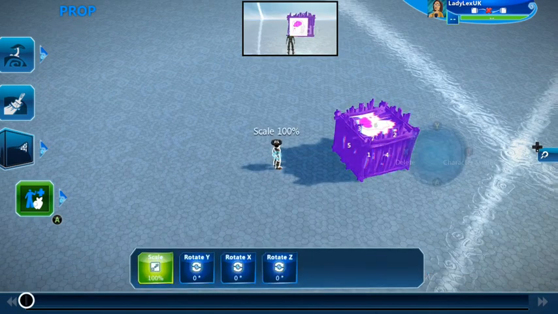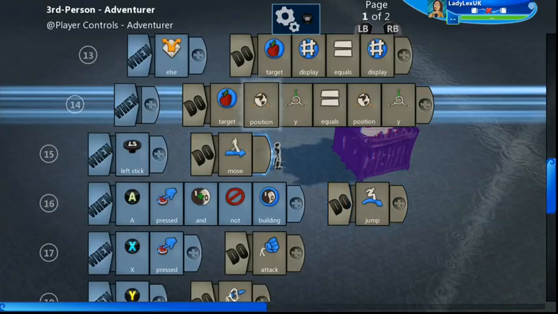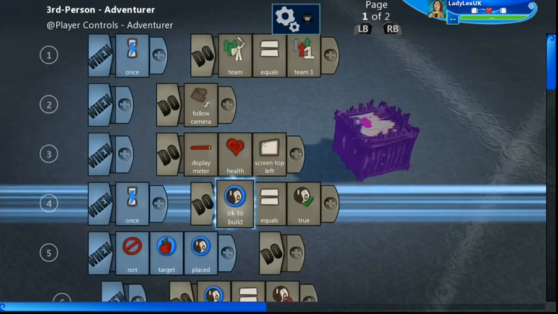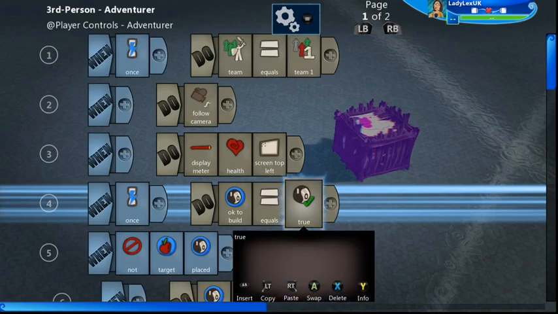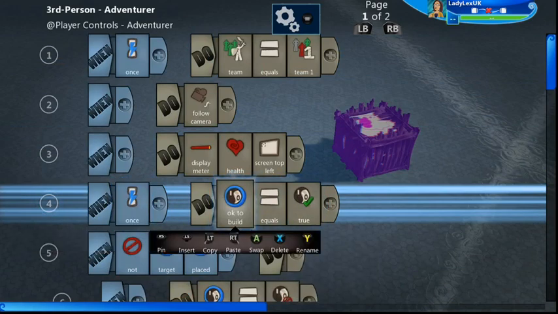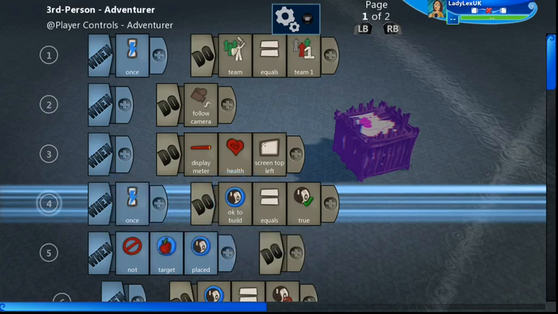Okay, so in the player, we've got a boolean called OK to build, and we're going to set that to true to start off with. Basically what this boolean does is it stops you from creating box after box after box when you haven't placed anything. So you can't place more than one logic cube down until you've actually built a platform. This will make sense a bit later on.